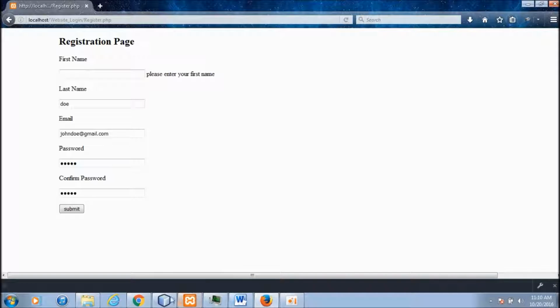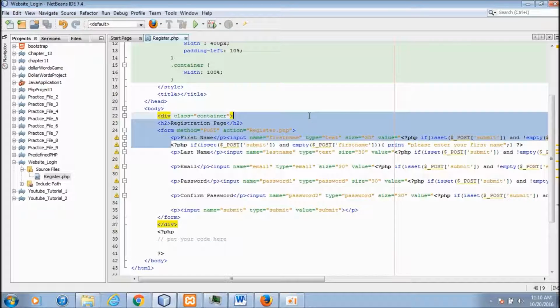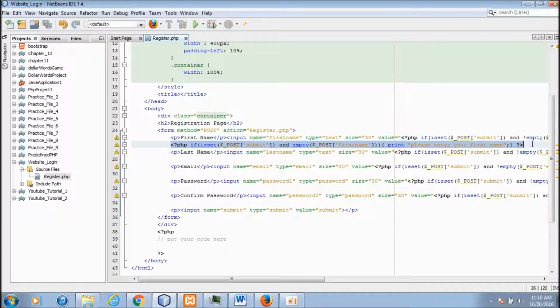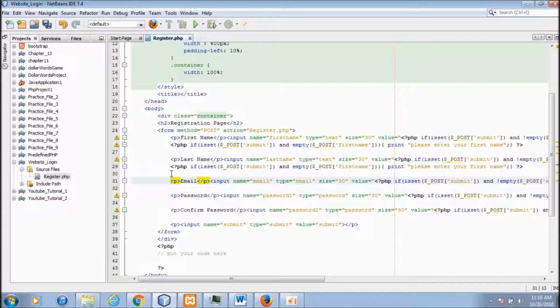Okay, so we need to do that for the rest of these fields. We can just copy paste. Here we have last name. Please enter your last name.